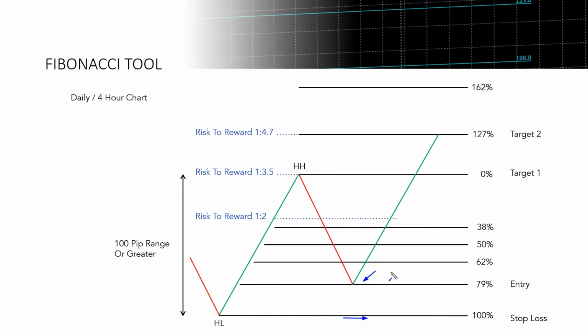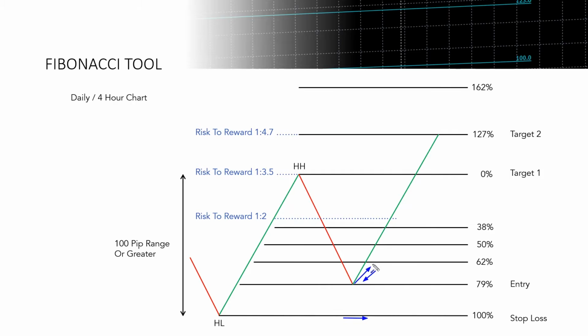Alright traders, so looking at the risk reward, so buying on a pullback at the 79% level, stop goes below the low, and I'm just going to use an example of trading a 100 pip range here. So if I'm entering at the 79% level, stop below the low, 1 pip, I'd actually be risking 22 pips. So what I like to do is when price moves up, when I'm up what I'm risking, so when I'm up 22 pips, I'll take the trade to break even. Now if price continues up, once we just get beyond the 38% level, you'd be achieving a risk to reward of 1 to 2.